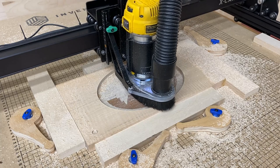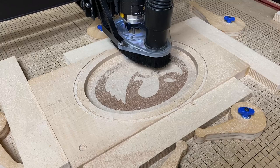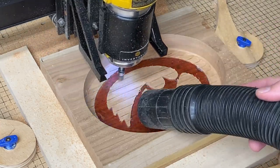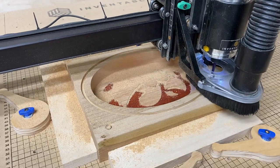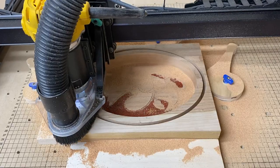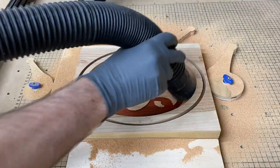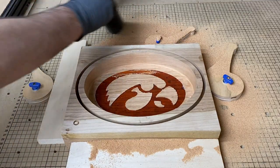The first of these I cut was the lacewood in the maple base and this one turned out really well. I thought I'd start with one that was a little thinner just in case I ran into issues. Next I started carving on the padauk and cherry, and this one worked out great except I did not have my depth set to the right level, so when I got done I had a little bit left to get down to the padauk. To fix this all I had to do was use my trim router with the same bowl router bit and go down just a little bit deeper to clear that out.